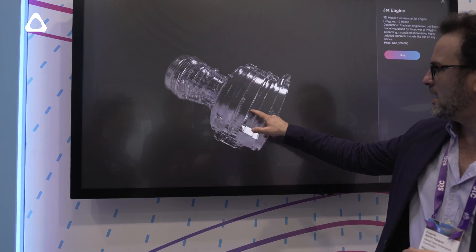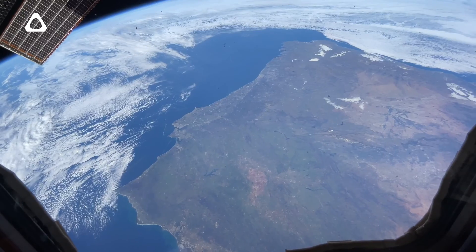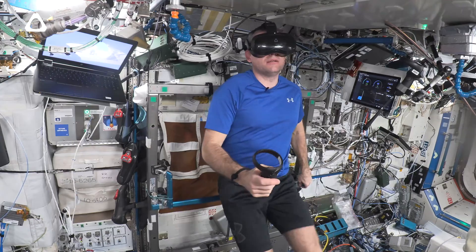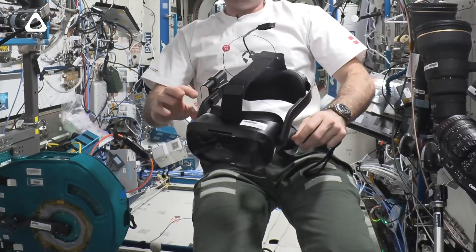Viveverse has released new technologies like Polygon Streaming. Vive Mars Cam Track has had completely new features. And G-Rains has deployed secure connectivity to more and more industries. We even found time to put a Vive Focus 3 onto the International Space Station to help astronauts with mental health and physical health. It's the world's first VR device to be fully functional in microgravity.